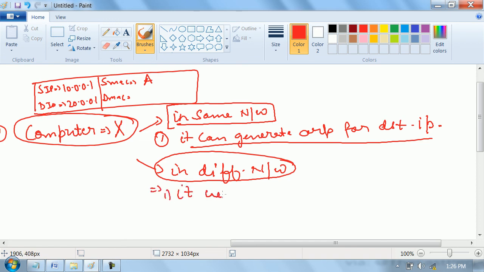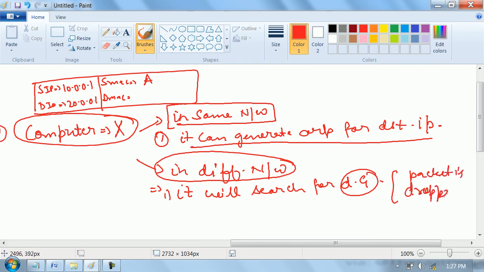First thing, it will search for the default gateway. It means when a computer is communicating with a computer in another network, what first thing is required? Default gateway. If the default gateway is not present, if not found, the packet is... If one computer is talking to another computer, the default gateway is not defined on that computer, and the other computer exists in another network, then what happens to the packet? It will never be forwarded. Agree? Any problem? Next point.